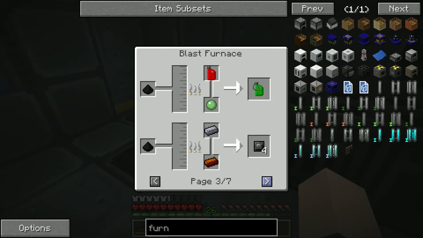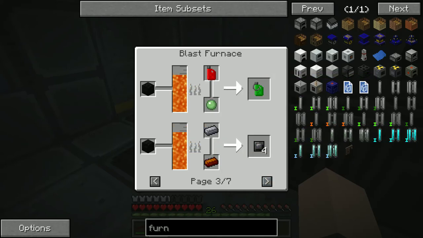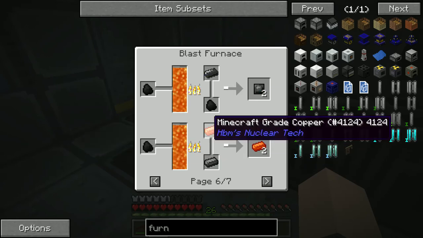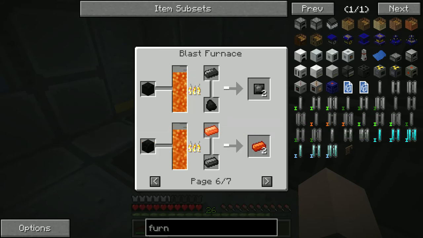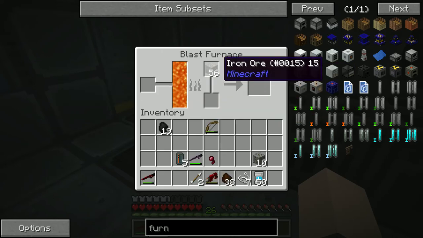Hey, we can make steel though. Neutron reflectors. Okay, well, this is some of the stuff we can make. Minecraft grade copper. Yeah, I totally want that. Nothing like trash. Yep, that looks really expensive. Okay, so we can use Minecraft grade copper to make advanced alloy ingot. I'm gonna forget how to craft that. Don't you worry. Alrighty.